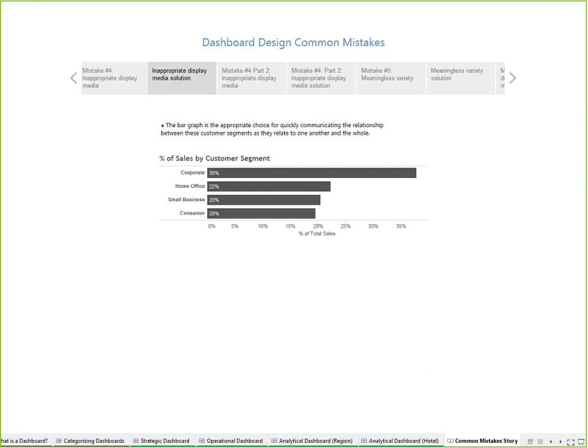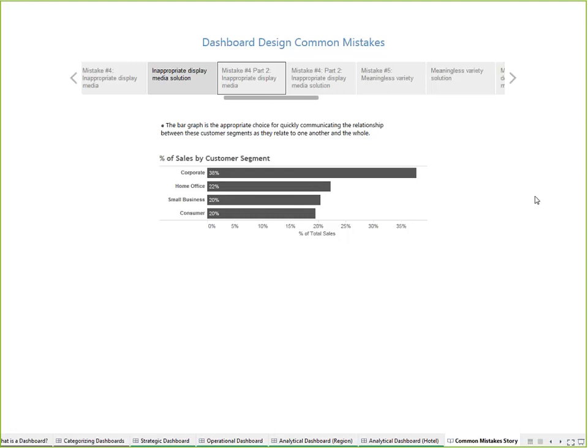We could also add a reference line to this chart. Maybe that would show the average % of total sales, and you could see very quickly which segments are above or below that reference line. So bar charts cater to our pre-attentive thought processing. They're perceived very, very rapidly in our brains. We don't even really have to think about it. It just happens. We'll talk about pre-attentive thought processing a little bit later in the presentation.